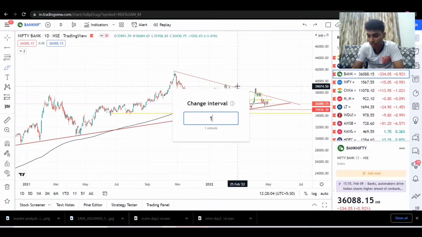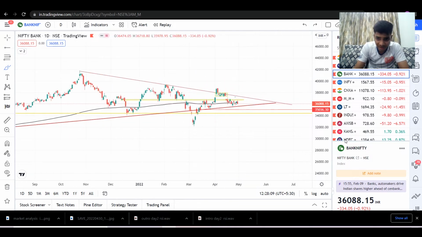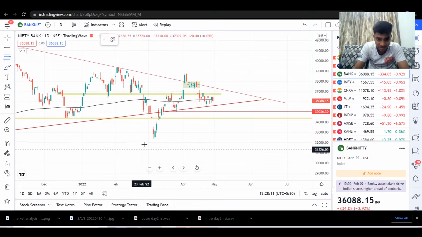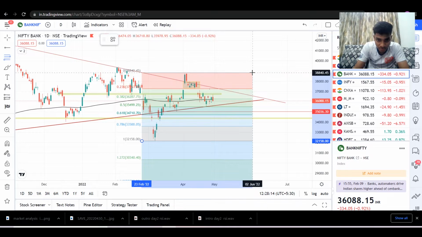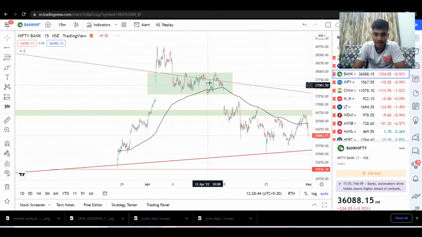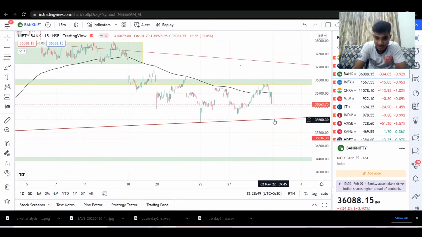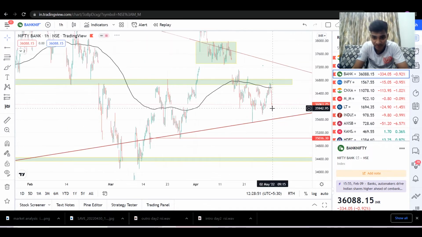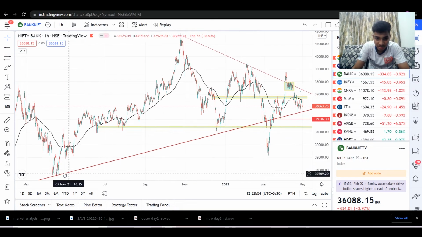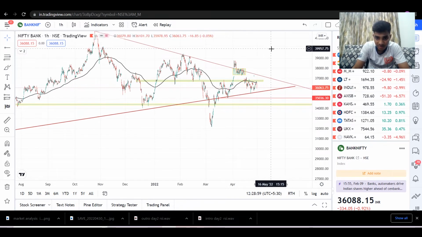Now if I just take you all to a smaller time frame, and if I again draw a Fibonacci retracement from this point to this point, you can see that Bank Nifty has taken a beautiful support at the 0.5 level. The 0.5 level is considered to be a very strong support, and it's a golden ratio. So in the 15 minutes time frame, if Bank Nifty comes below this trend line, this is basically the support trend line, you can draw it in an hourly time frame. Just connect the support from the bottom to the next one, and you will automatically get the preceding points.